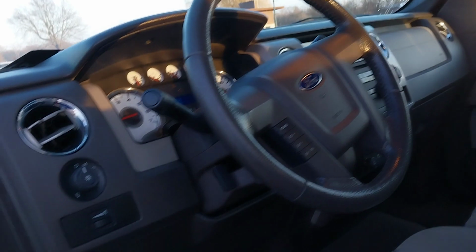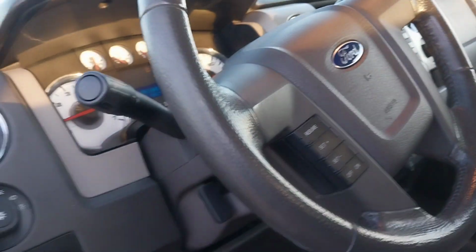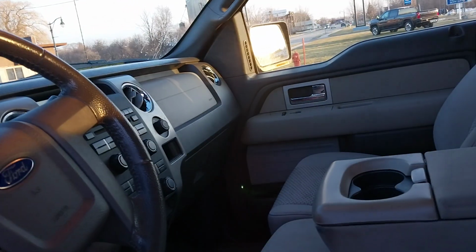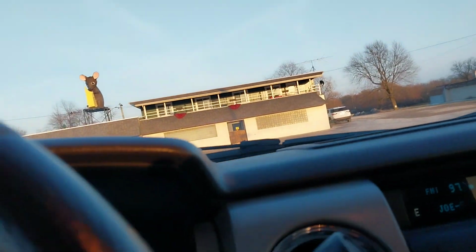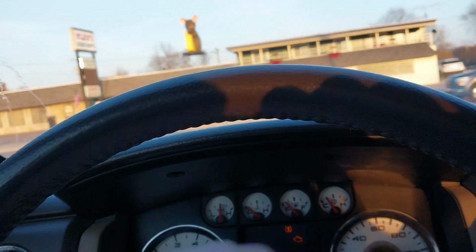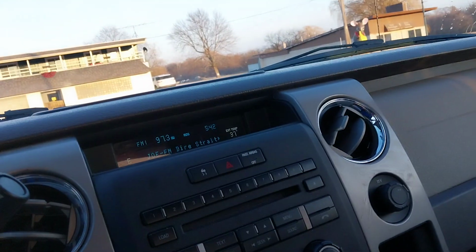I'm confident. If I had to get in it right now and drive it across the state, I feel confident in it. I feel like I could get in it and drive it a long distance. Of course, I don't have a crystal ball where I can see into the future. That's partly why we have it priced as cheap as we do, because we just don't know. But we do believe it does have some life left, regardless of it being at 192,628 miles. So let me know if you got any other questions, guys.